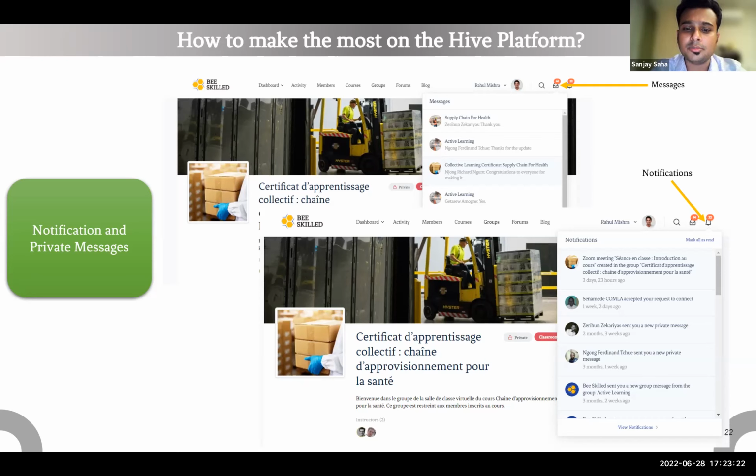But also, just one more point, Priyanka, before you carry on. If you're using the Hive app, it is very easy to send messages through the Hive app as well. So we'll also encourage you to try to use the Hive app. But yes, we will be creating a WhatsApp group. So Priyanka, over to you. So this is better. I have left my number, so all of you can message me your number so that I can create a group. I've left my number in the chat box. So yeah.